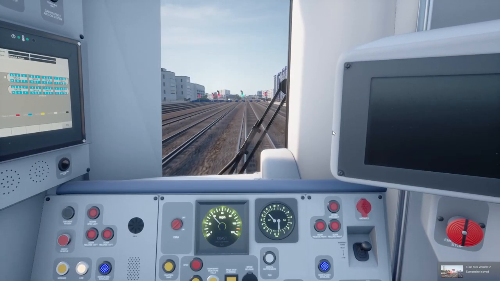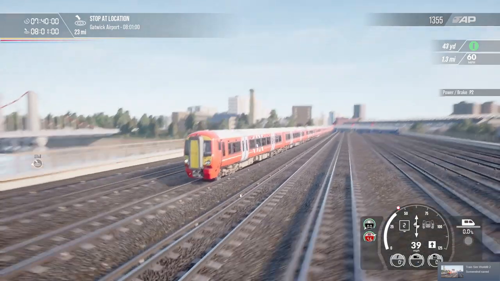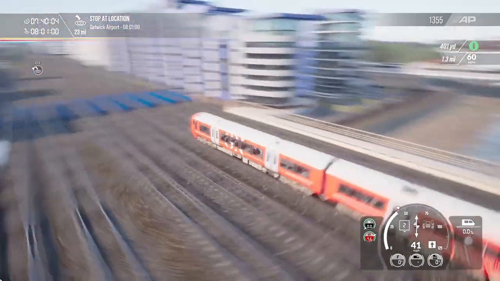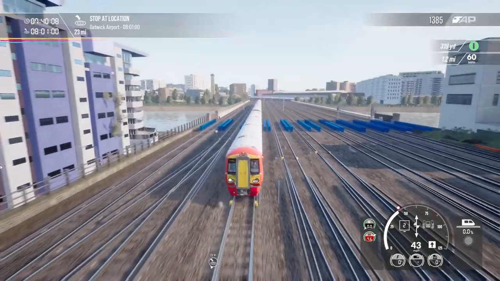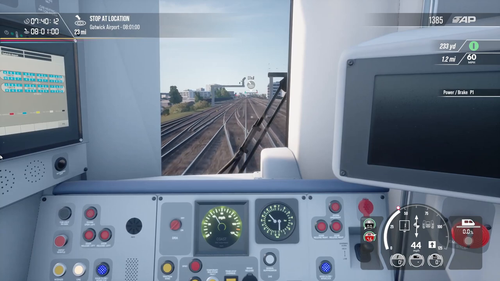Brilliant. Now, are we speeding? No, we're not just yet. That's the good thing about the 387. It seems chronically slow. Oh, wow. I've never actually looked at... I did not realise you went over a river on this bit. Well, of course you do. That's me not paying attention when I'm driving in and out of Victoria. I'm in my own little world.